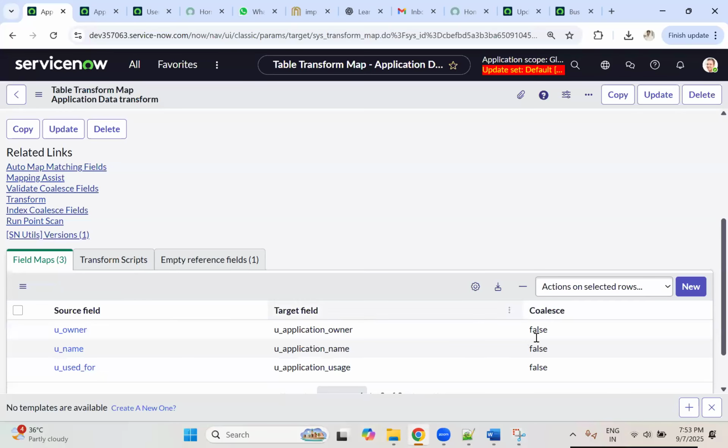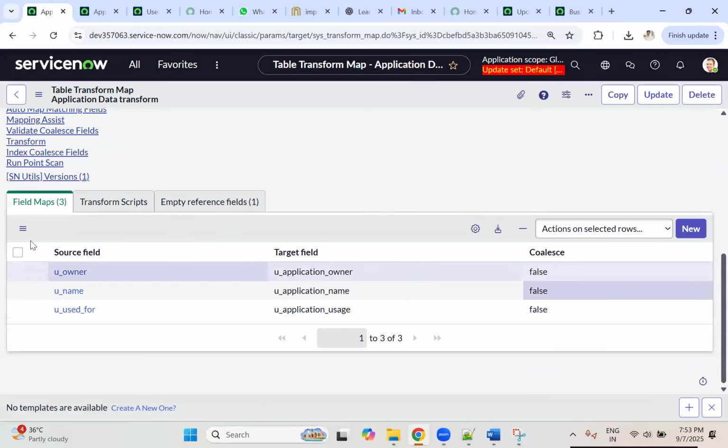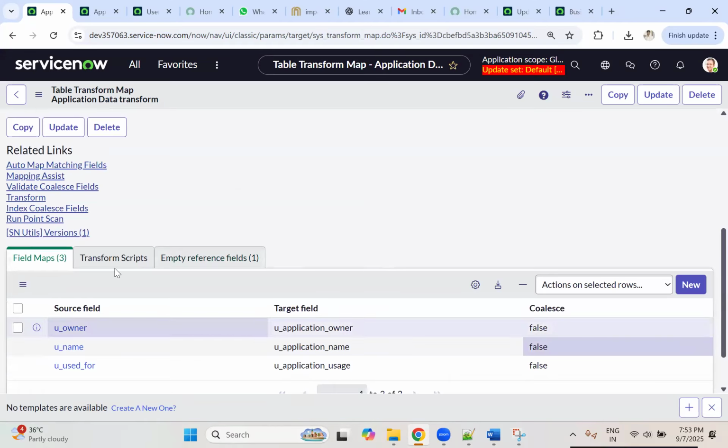As of now, you understand what is a coalesce, correct? Coalesce is nothing but mandatory. So suppose application name is mandatory. I can make this as true. If without this application name, others should not load, something like that, we can make it.